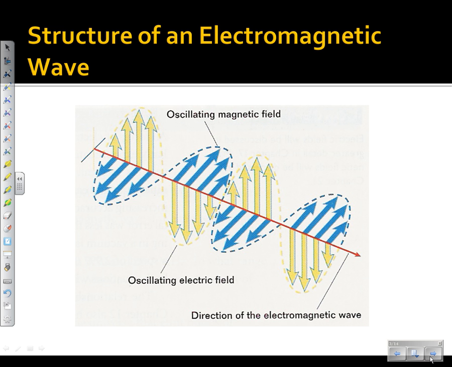Okay. The reason why we don't need a medium is because these two waves will travel through each other. So it would be like this, where one goes up as the other one is going out, but then they come back together and meet in the middle. And then this one goes this way, and this one goes down, and then they meet again. And then this one goes up, and they come back together like this, down like that, up like that. Does that make sense? Sort of, kind of, maybe? So again, I know it's kind of confusing. But that's what an electromagnetic wave is.